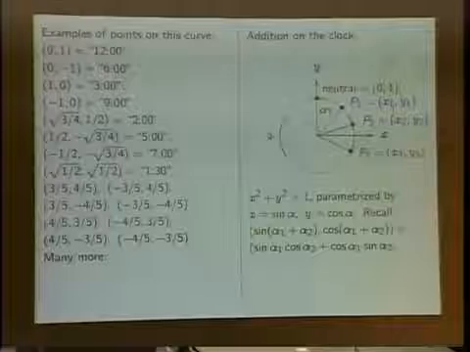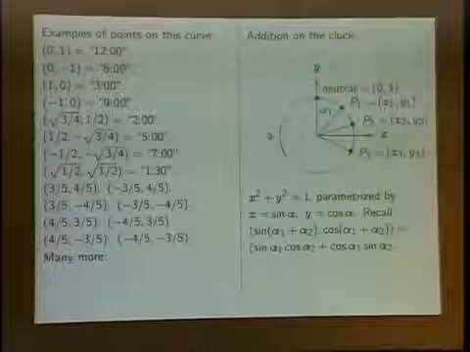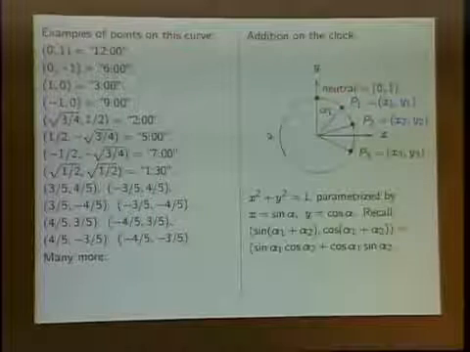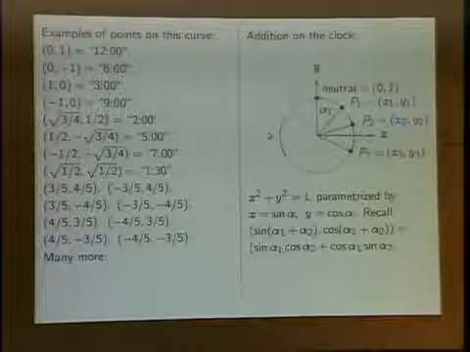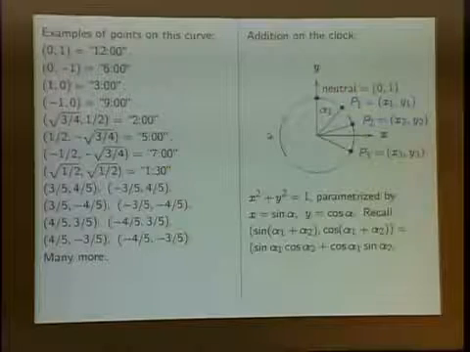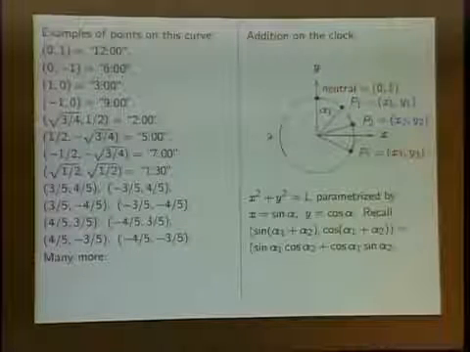In math courses, for some reason, instead of on the clock where 12 is at the top, they put 0 on the side. So the sine and cosine, you might think, are kind of flipped from what you might remember from the trig courses. But, okay, if x is a sine of an angle and y is a cosine of an angle, then there were these formulas for adding them. And this will be about the nastiest formulas we give you in this presentation. So sine of alpha 1 plus alpha 2 is sine of alpha 1 cosine of alpha 2 plus cosine of alpha 1 times sine of alpha 2.